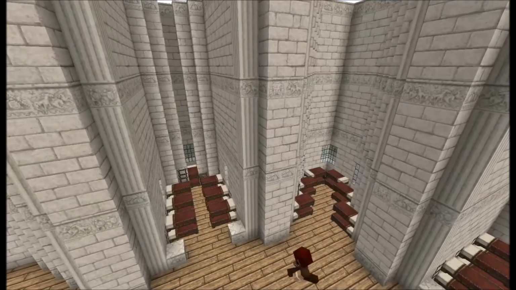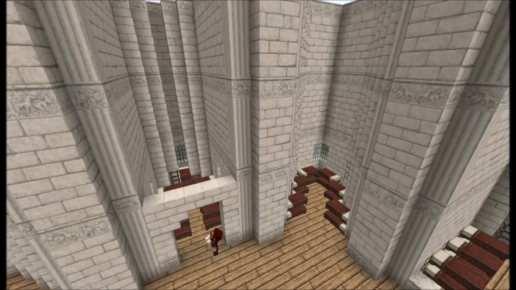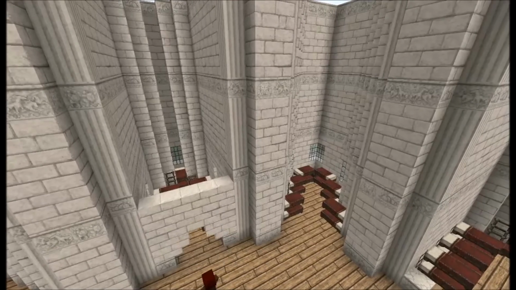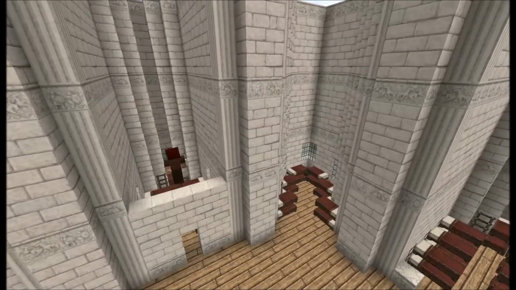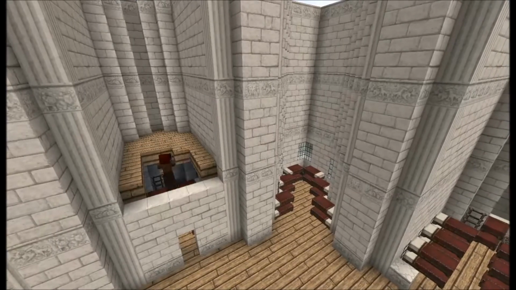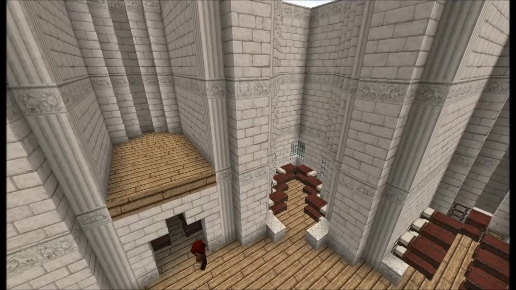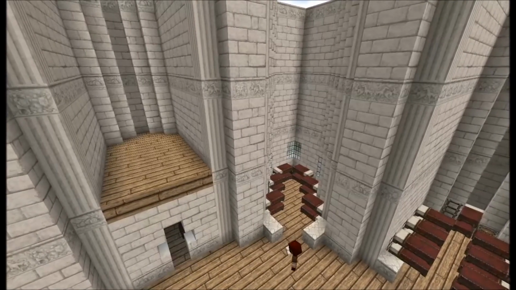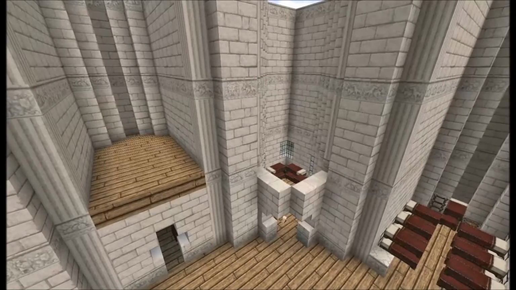I also added a few windows into the sides, though I am going to add in more windows towards the end of the build, as Mews really needs to have quite a few, as described in the book, and because of the way it's designed, there's going to be very little natural light on the bottom floors if I don't add those windows in.